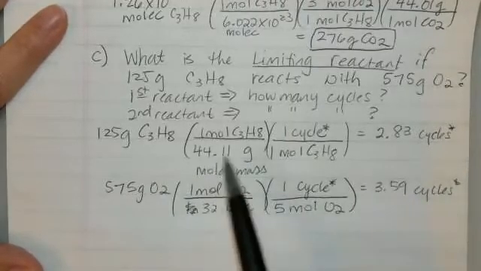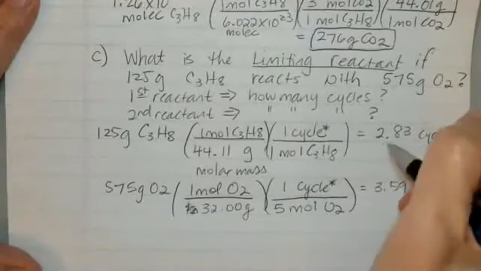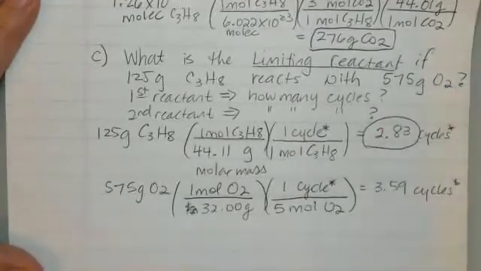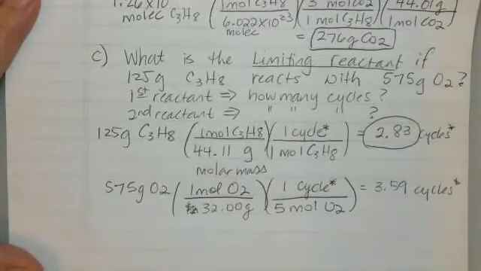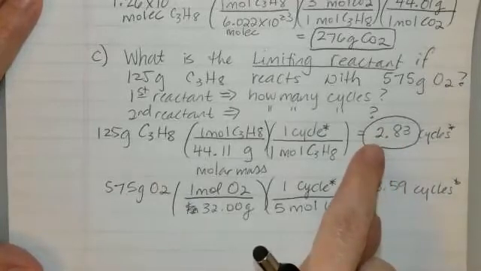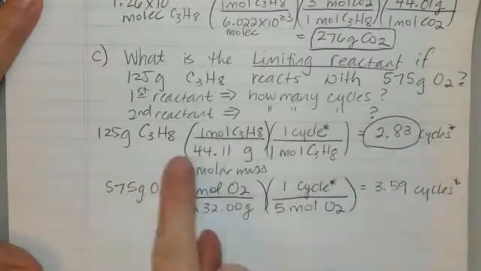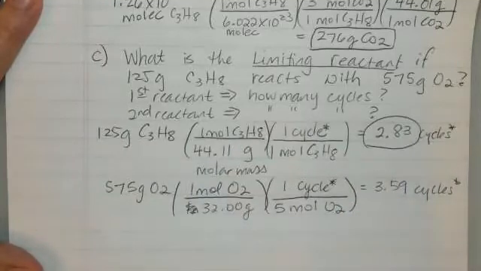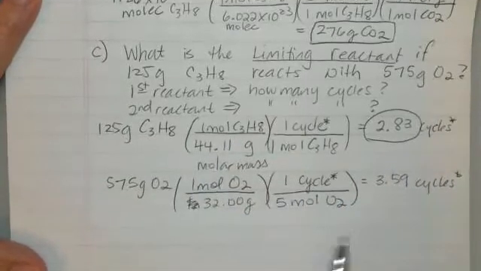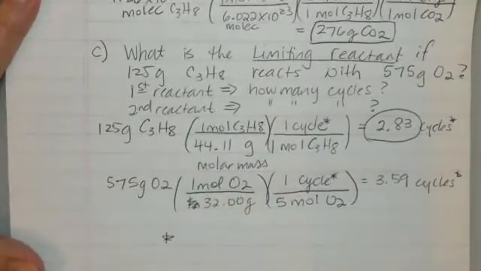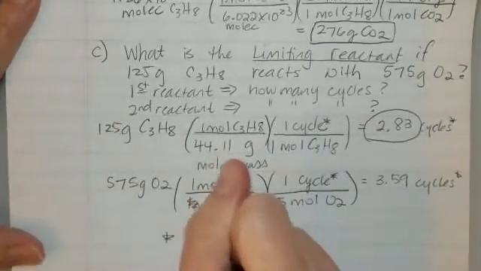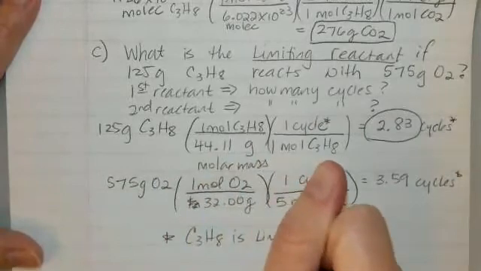So at this point, you have determined your limiting reactant. Whichever one produces the smaller amount is your limiting reactant. So the 2.83 is really not anything you can use in terms of a mass of something or molecules or something, right? It's only helping us identify that the propane reactant runs out first. Once it goes through that 2.83 cycles, it's gone. And so the reaction has to come to a stop at that point. So this is one way to determine your limiting reactant. So C3H8 is the limiting reactant.